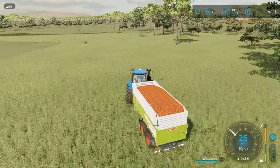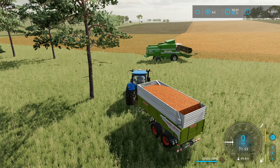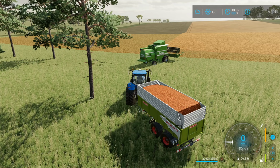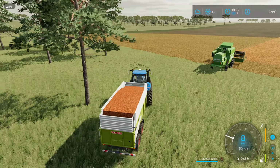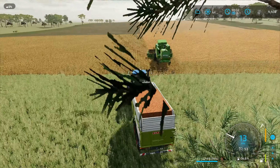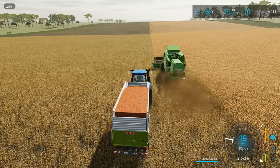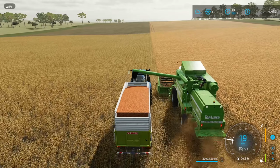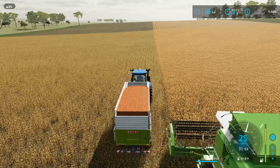Alright, we'll turn around and follow it back up. I'm determined to get it to 100%. Surprised it didn't get there. Yes, I suppose that raises the question as to whether this field is fully fertilised or not, even though it's showing that it is. It doesn't seem to produce a particularly good crop. Sorghum's usually pretty good. Right, see if we can get to 100% this time. There we go. Must be about 2 grains off.